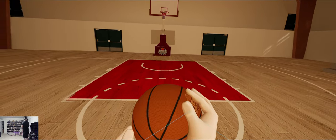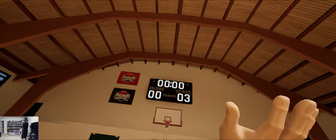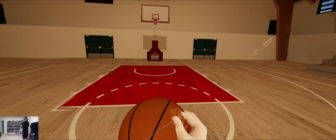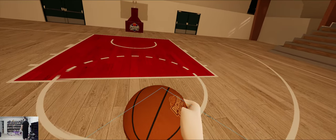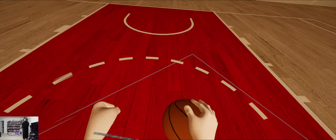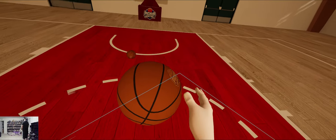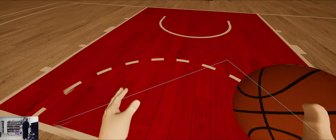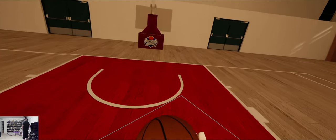I feel like I'm gonna hit something is the problem. You kinda gotta give it like a good heft. Where'd the ball go? Alright, that's kinda... I really like the dribbling. That feels like pretty good. Except getting it back to my starting hand is like... See, now that one doesn't want to dribble once you do that. This kind of doesn't feel right.